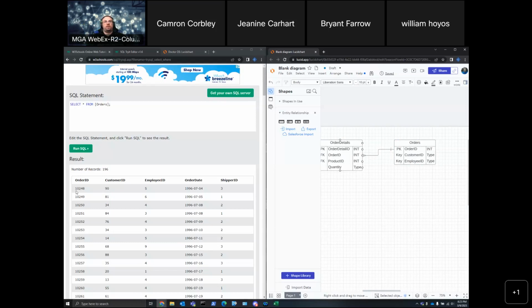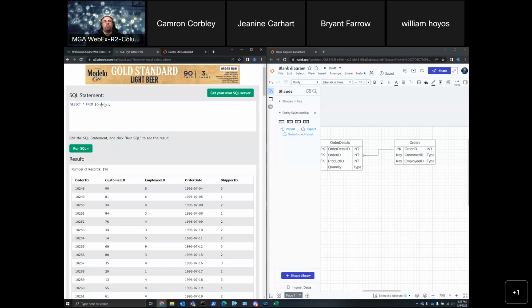One example was the order ID 10248, which was the first order. That order number had many records related to it. The order ID 10248 actually had 3 records related to it. So if I go back to order details right now, we'll see multiple 10248s in the order ID field.